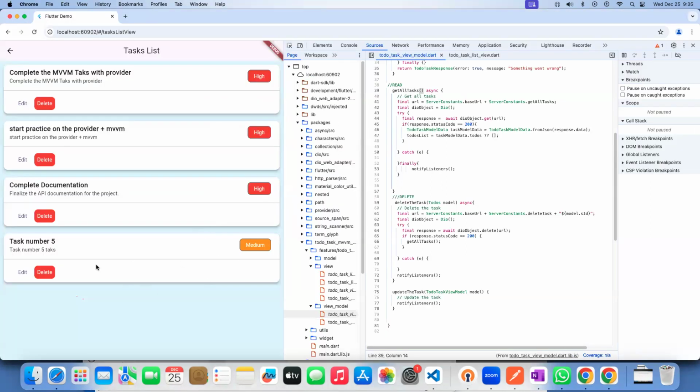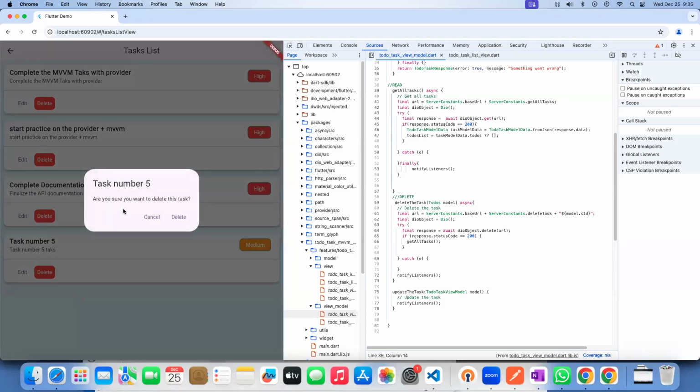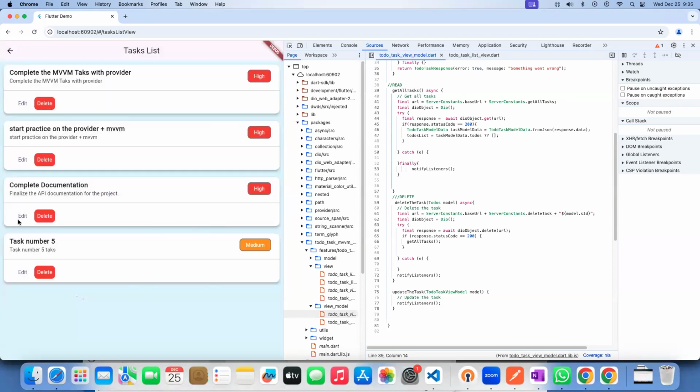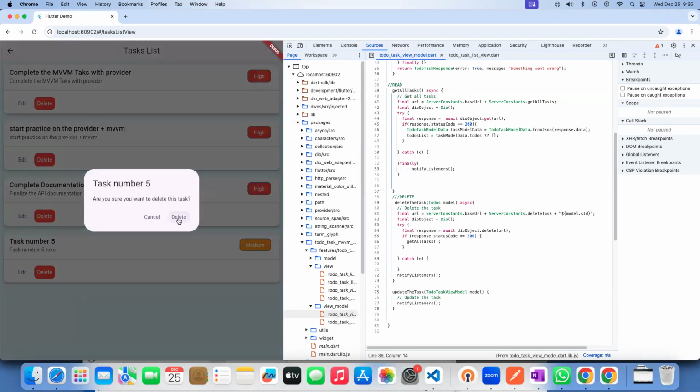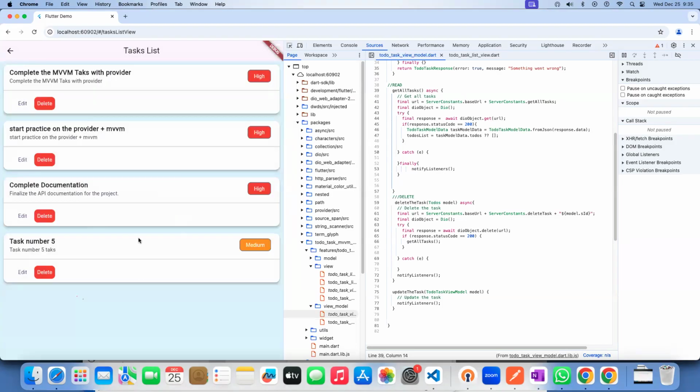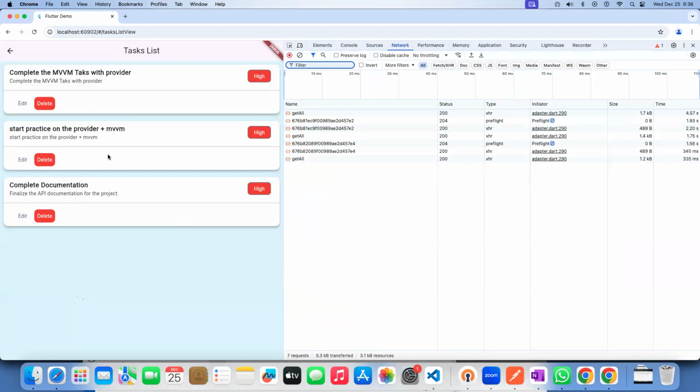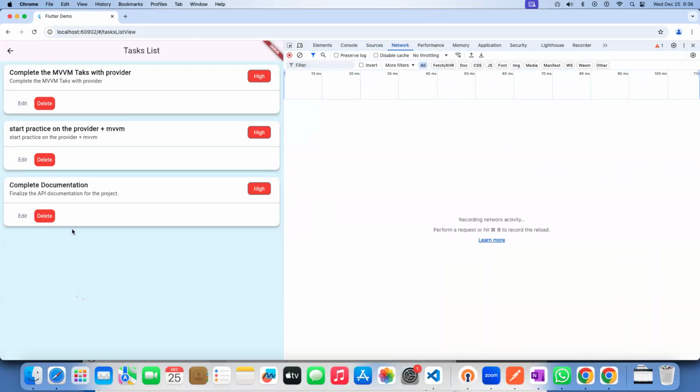Again click on the delete. Again I'm going to do the same steps without debug. Now click on cancel. There is no delete action done. If it's a delete and you click on the delete action, it deletes. It calls the API and updates this information. Now we can see, again I'll do the same thing.